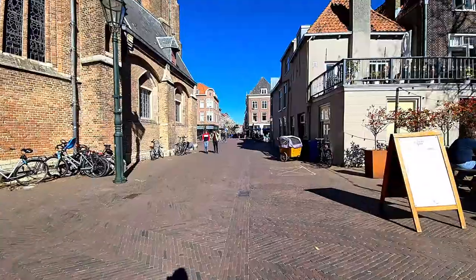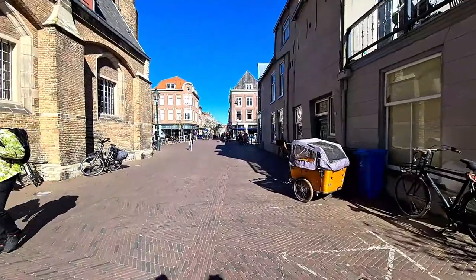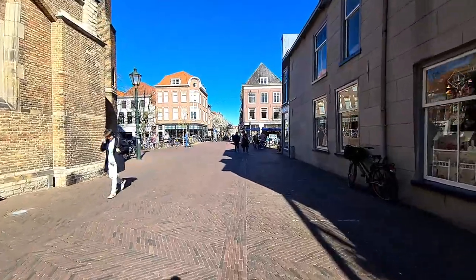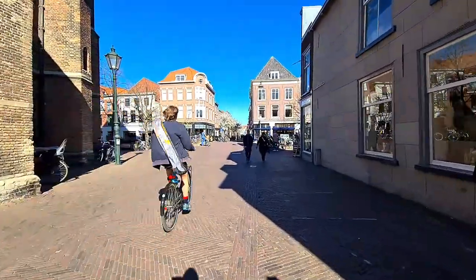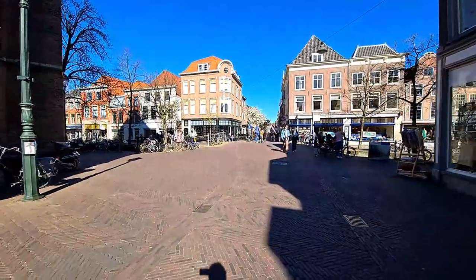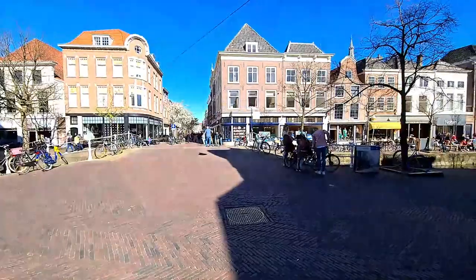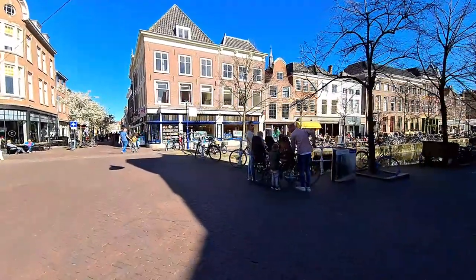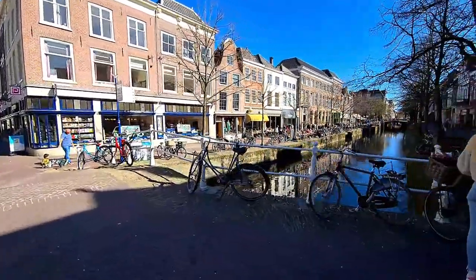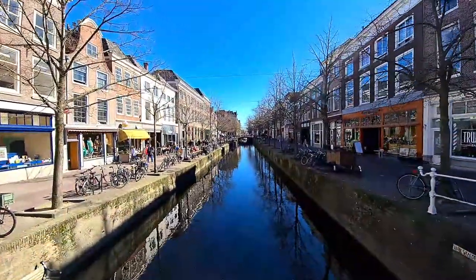And because this is Sunday, the city is less crowded, the town. Actually, it's like a town, but still there are more than 100,000 inhabitants here. Really? Yeah, the population is more than 100,000. It's a city, but everyone calls it a Dutch town, because of the inner canals and the historical atmosphere here. And there are so many national monuments. We slowly go to the city center. Look at the view.